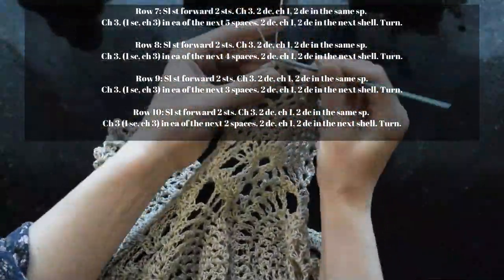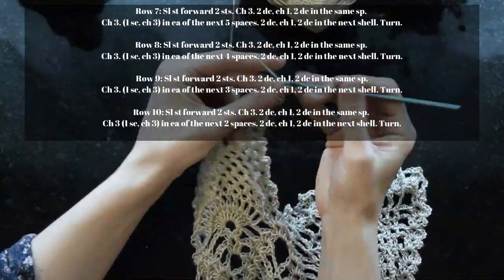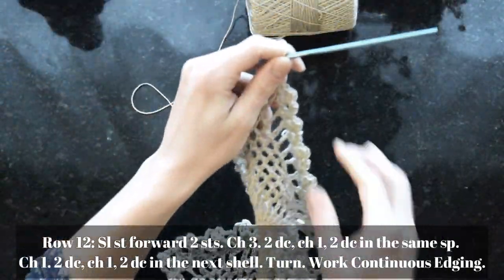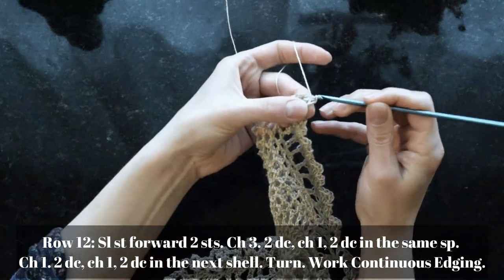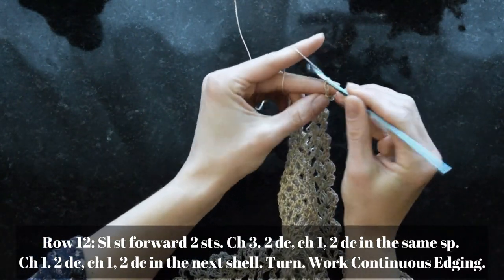And we'll continue doing the pineapple in this manner, working the regular rows back and forth until we've completed the entire pineapple, meaning that we've got the last chain loop done and the single crochets, and then the final two freestanding or paired up shells at the top.